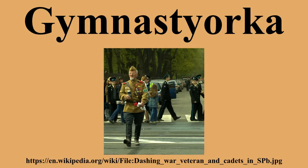The Gymnastyorka was taken into use by all branches of the Imperial Army at the time of the Russo-Turkish War of 1877–78. Originally intended for working dress during peacetime and patterned on the traditional Russian peasant smock, the Gymnastyorka was subsequently adopted for ordinary duties and active service wear. It was worn as such by non-commissioned ranks in summer during the 1890s and early 1900s. The officer's equivalent was a white double-breasted tunica kittel.